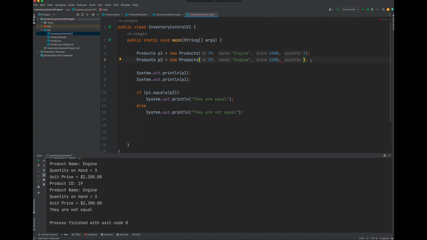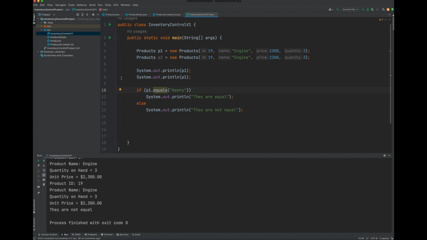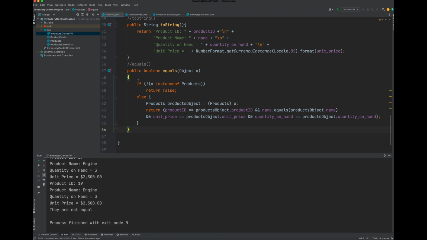So let's put a 3, and let's say I want to compare it to a string, Henry. So Henry is not an instance of P1. Henry is a string. It should say not equal. And they're not equal. So it's comparing, is Henry an instance of P1? Obviously it's not. What happened is it did this test right here.